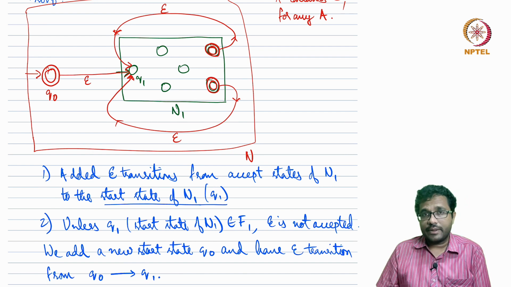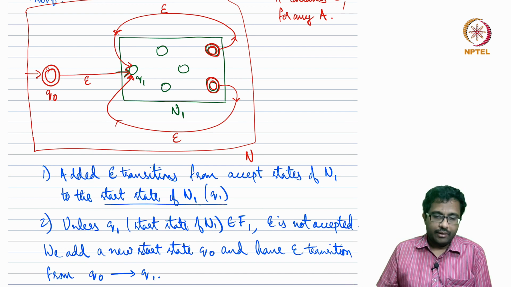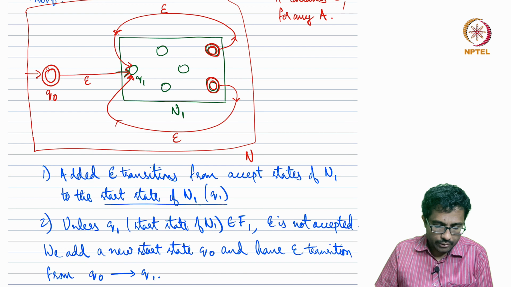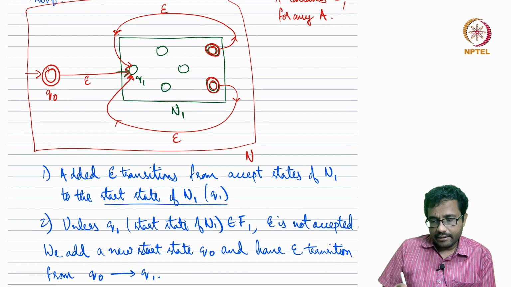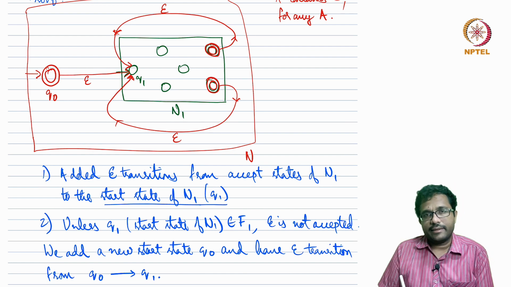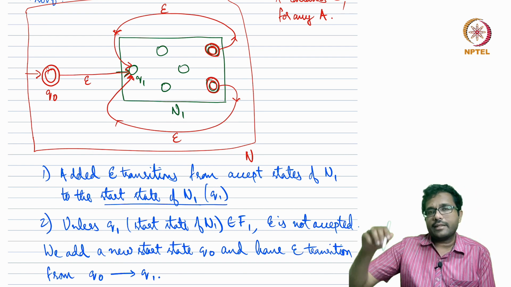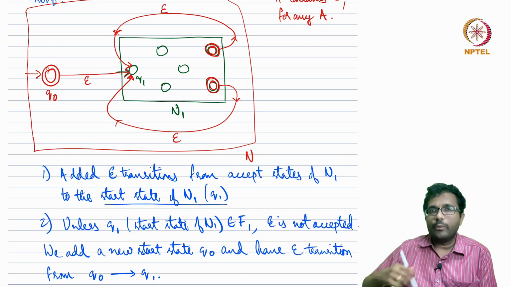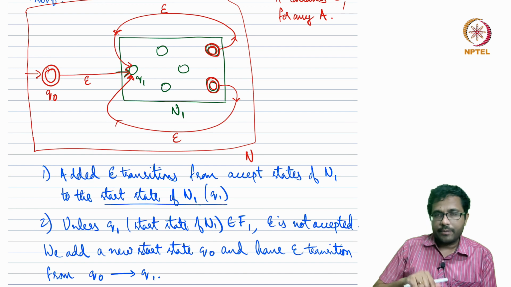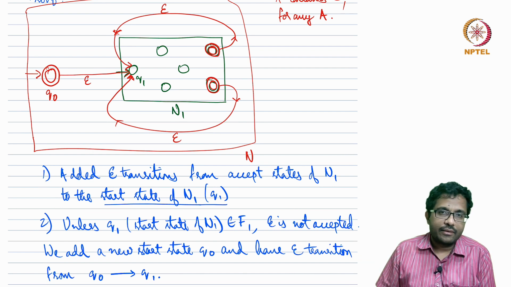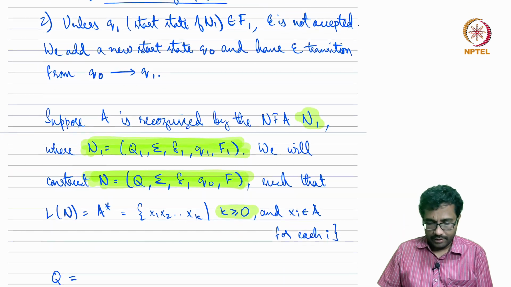That this indeed accepts all the strings that are in A star and does not accept any other string, right? The only string that it accepts through Q0 is the empty string, because you can never come back to Q0. And the only strings that it accepts through the original accepting states: you do some transitions, you come to the accept state, and then you go back to the start state and again come back to the accepting state. So it must have gone from start to accept some k number of times, which is exactly the star operation, and nothing else is accepted.